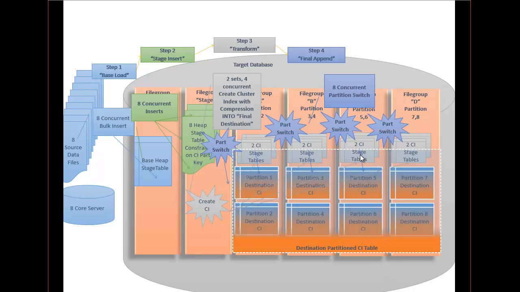And the last step, of course, is just to switch in the file groups. And so all this is happening in parallel on multiple file groups at the same time. So it's a very fast way of loading your data. And because it's NUMA aligned or pseudo-NUMA aligned, you get the processor affinity to each one of these file groups. And so this is following the Dell Quick Start Fast Track recommendations here.